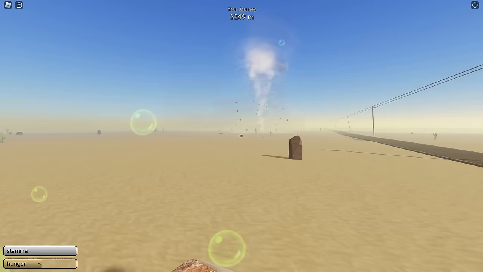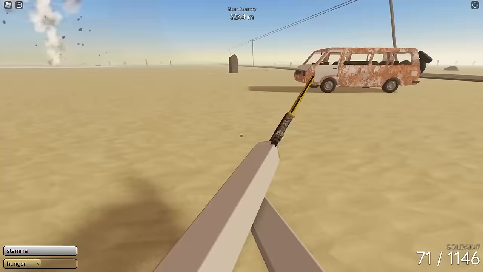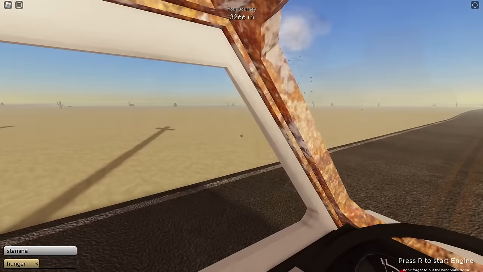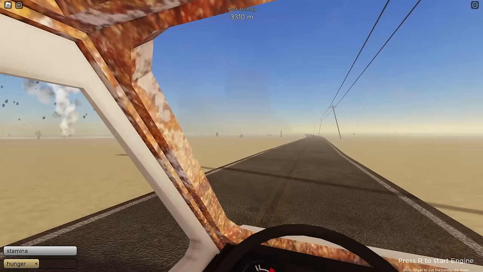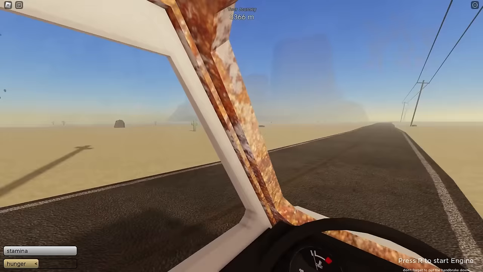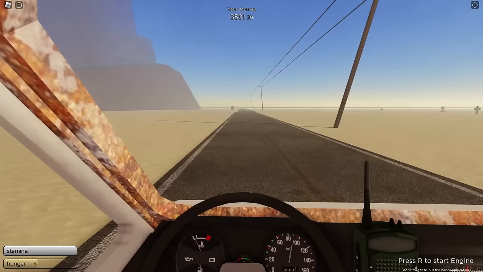Uh-oh, gamers. There is a tornado heading our way. All right. Not like this, bro. Not like this. Why is my AK-47 broken? I literally can't use it. Oh my gosh. Oh my gosh, bro. Don't hit the rock. Don't hit the rock. Why are we not passing it? We're like barely going away from it. Oh, okay. We might be good.